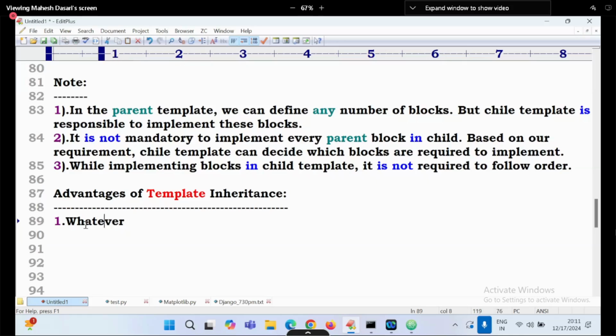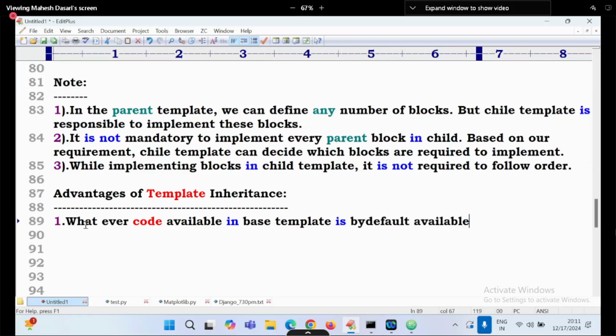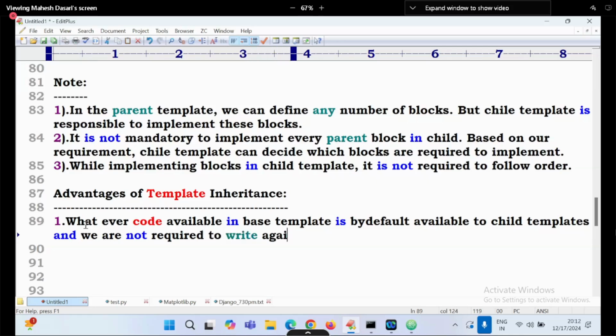Whatever code is available in the base template is by default available to the child templates, and we are not required to write it again.